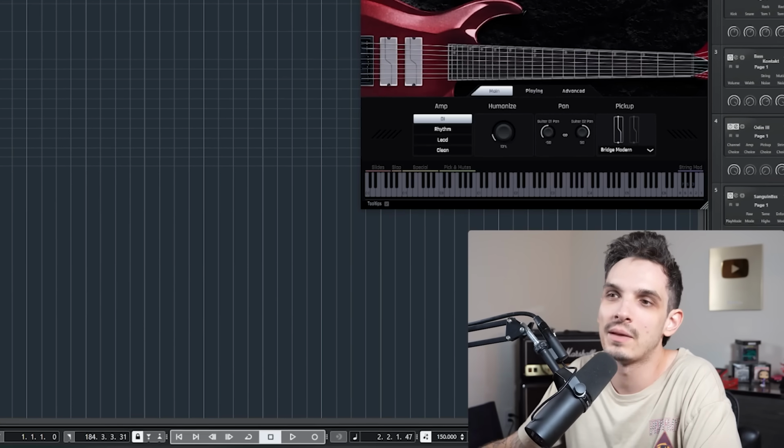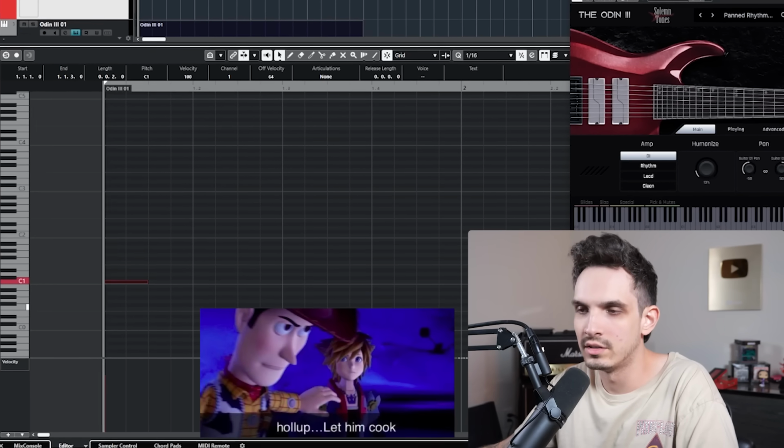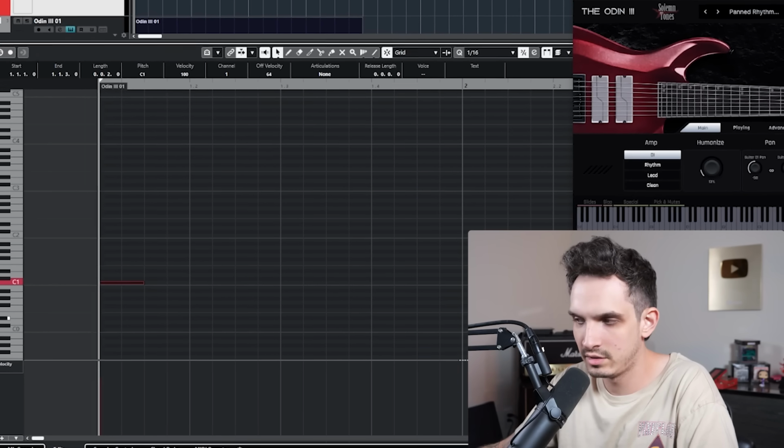I'm gonna try to go as fast as I can, but also be realistic. Obviously, usually I start with a guitar. You know, I pick up and go pluck, pluck, pluck, pluck, low string, big notes. So I'm gonna start by programming something that maybe I would play as a riff.